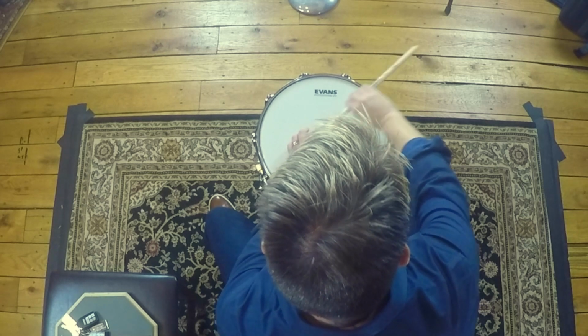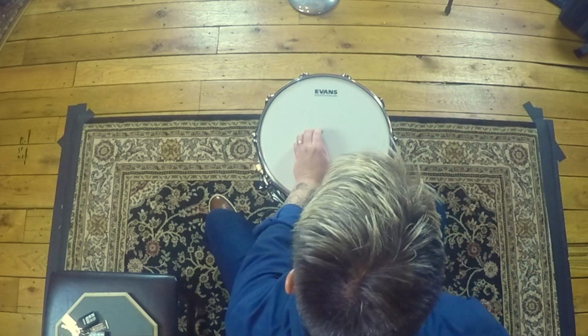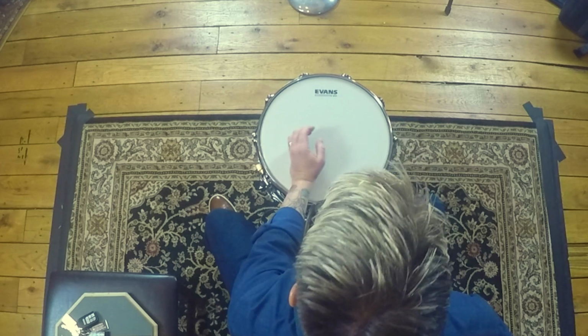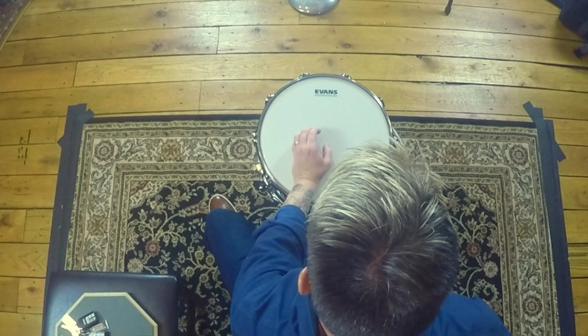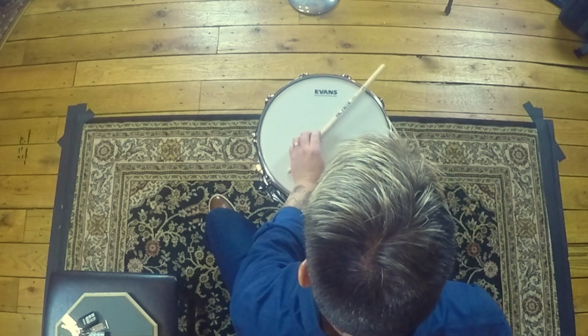Okay? If I take the drumstick away for a second, just so you can see what my hand motion would look like. Again, I have this rested on the head. I'm just kind of turning my hand inward like that. Put the stick back in, and there you go. So work on this, because all styles of music really incorporate the cross stick. Everything from Latin to jazz to even rock and roll.